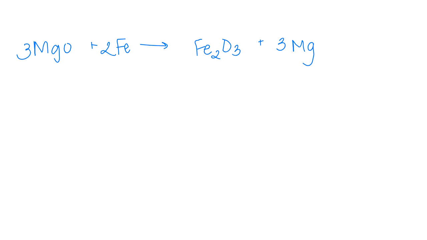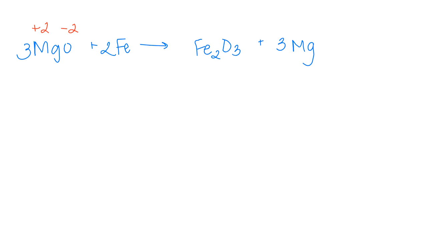So I'm going to start off looking at my magnesium oxide, and we ask ourselves, is this an element? Is it a monatomic ion? Is it a binary ionic compound, a covalent compound, or an ionic compound with a polyatomic ion? So this is a binary ionic compound, which means that we just break the compound up into its ions, and that means magnesium is going to be a +2, oxygen is going to be a -2.